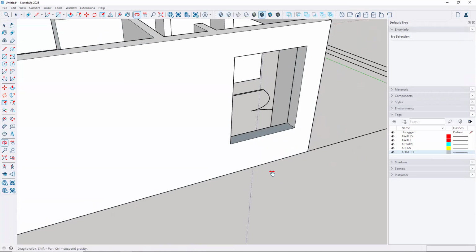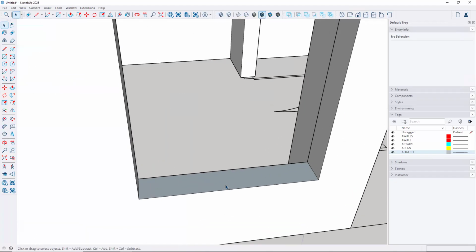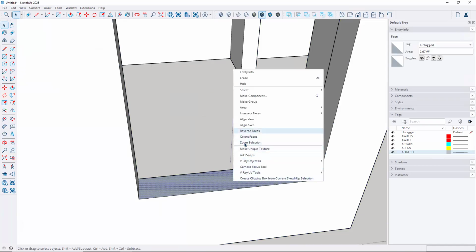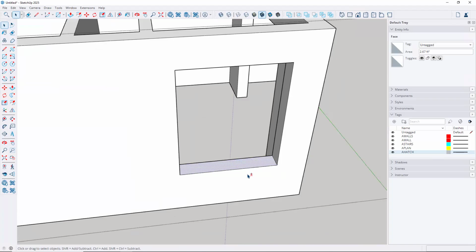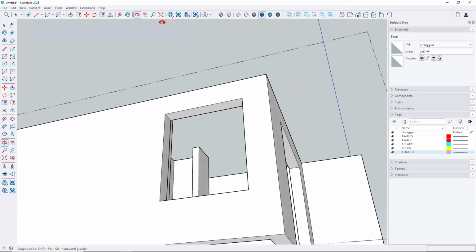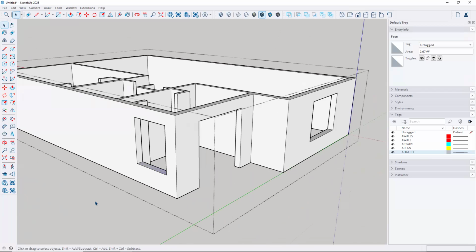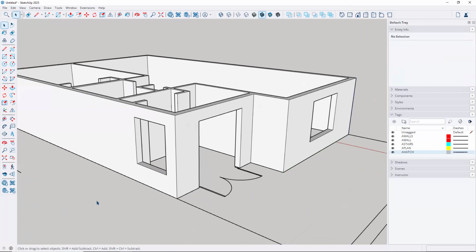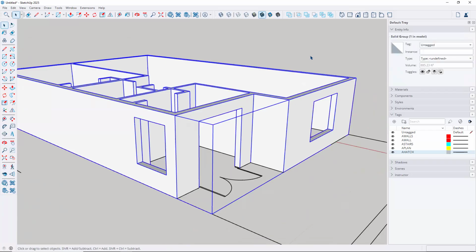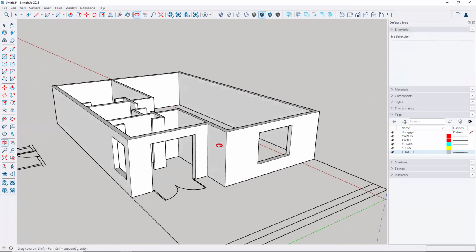I have that. I see that this surface is reversed. So I'm going to go into my group, select that surface, right click it, and reverse face. You don't have to. It's not that big of a deal. I'm just being a little particular here. And then I'm taking a look at my underside to make sure that that's okay too. And it is. Zoom out, click away from my group. And then I'm going to give my group one click. And I see that it still has a volume. Great. All right.